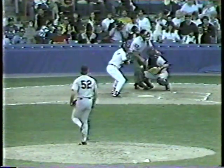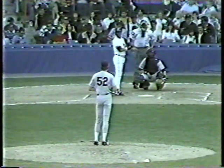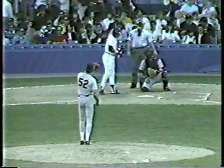Here's Whitaker, a fastball for a strike. Incidentally, I want to send along all our best wishes to Harry Carey, one of the all-time great broadcasters in this game. And Harry should be back soon with the White Sox. They've had some interesting people filling in for him. The Cubs. With the Cubs, yeah. We used to be with the White Sox. Now with the Cubs. 1-1 the count to Whitaker.